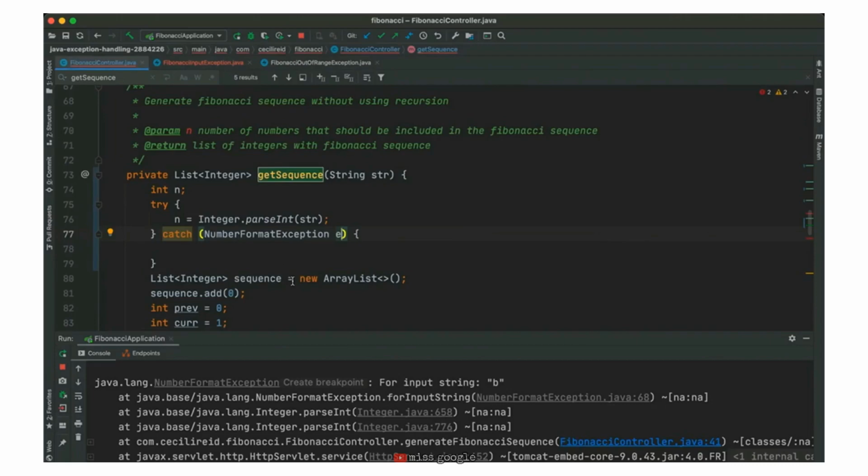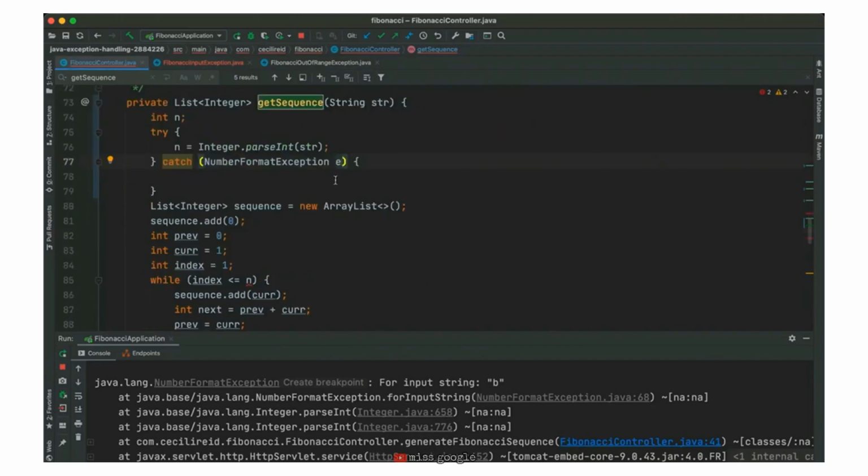Now back in my controller, I want to, on line 78, throw a new Fibonacci exception. And I want my message to be something like, invalid input. Please provide a valid number.